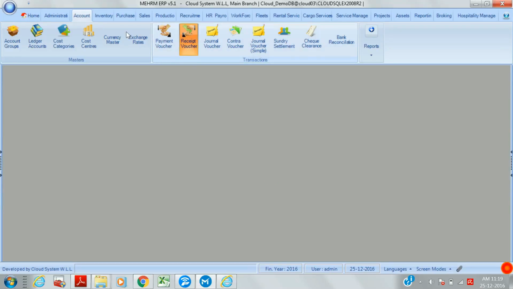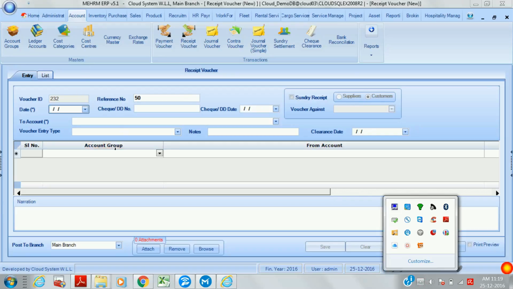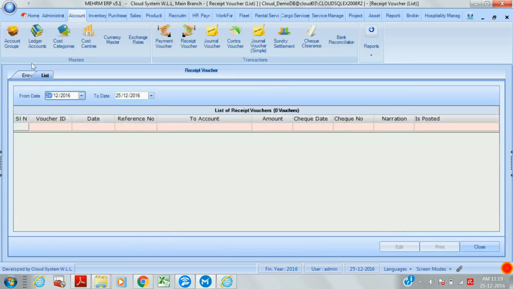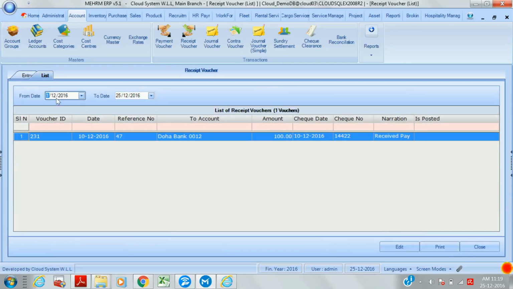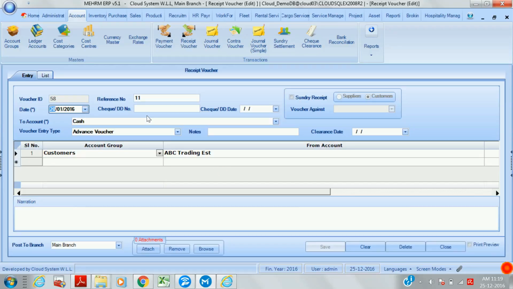And the next one is receipt voucher. Receipt voucher is same like payment voucher; we are using this receipt voucher for receiving the money from the customer side. Here also we can give this. We have received 500 Qatar from ABC Trading, like that.